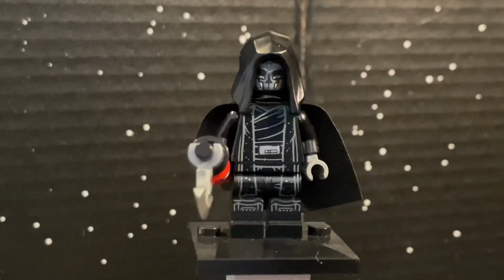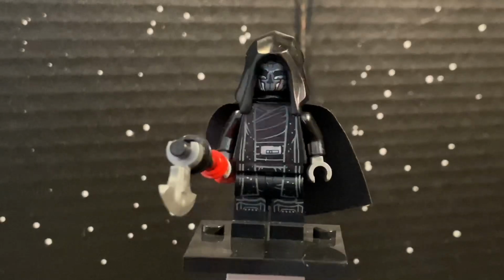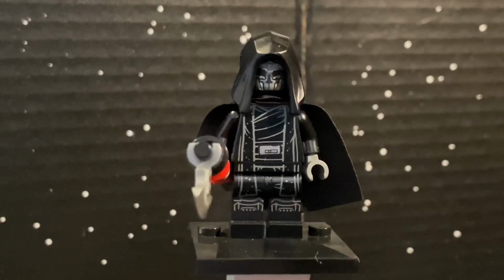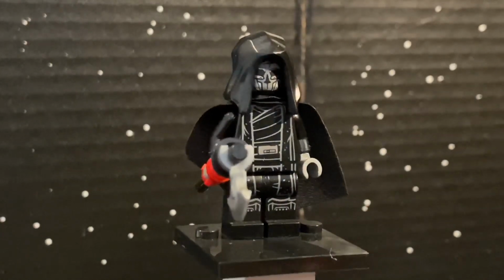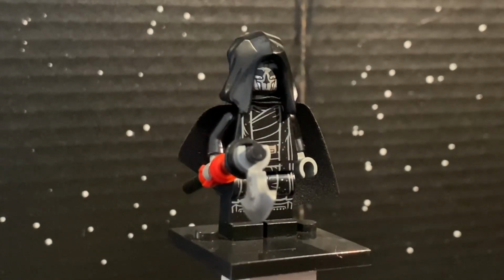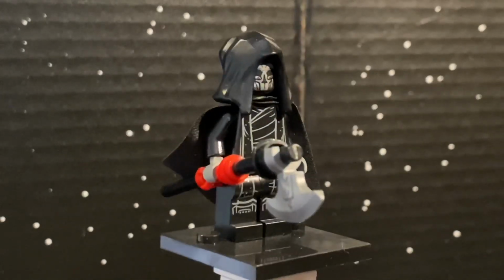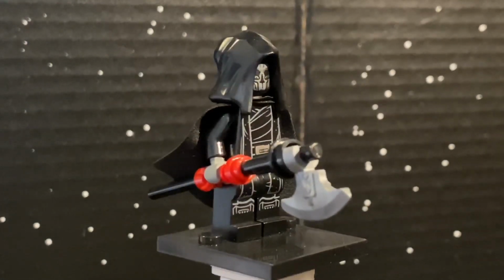And this is going to be the first Knights of Ren figure that is included in the set. Very menacing, almost has a Grim Reaper look to it. Very nice light gray printing, and looks like to be like some buttons or something there in the middle of that chest print. It's continued down to the legs and through the waist, which is very clean and nice. He has this weird mask on his facial print, but it looks great with that new hood piece. Like, I like it on this figure. I don't know how I feel about it for the new Obi-Wan Kenobi and the Death Star canon, but this figure looks awesome with it.